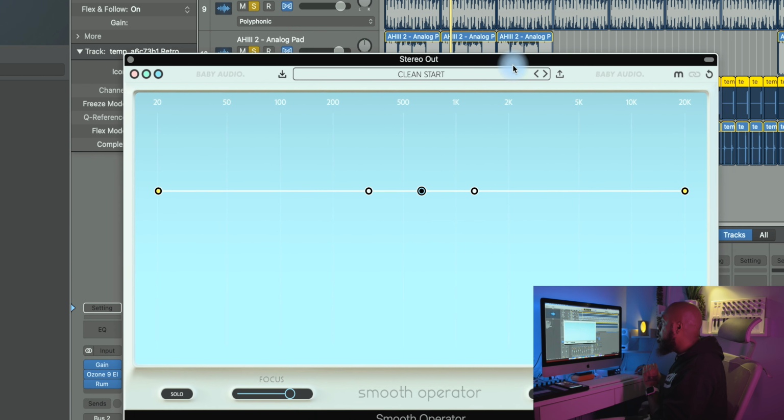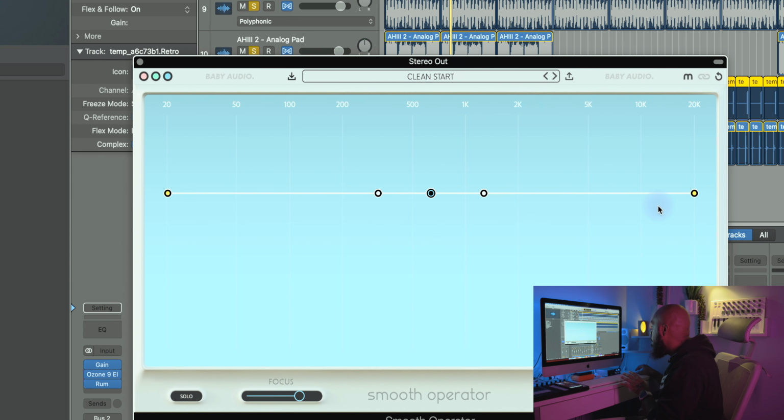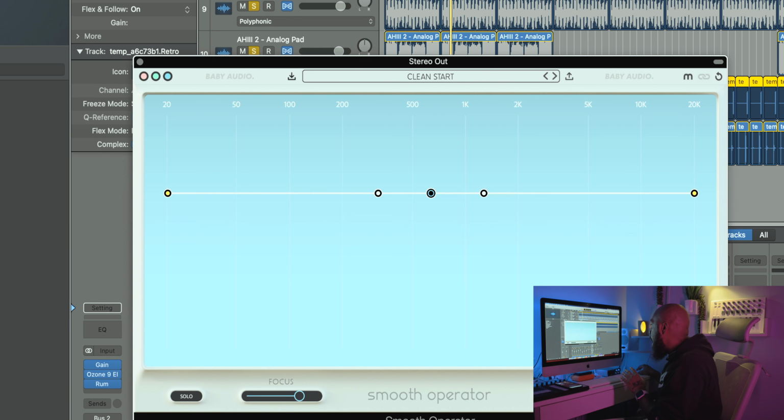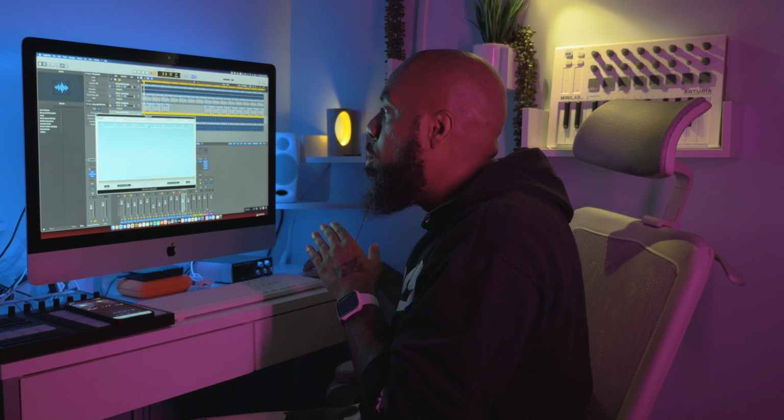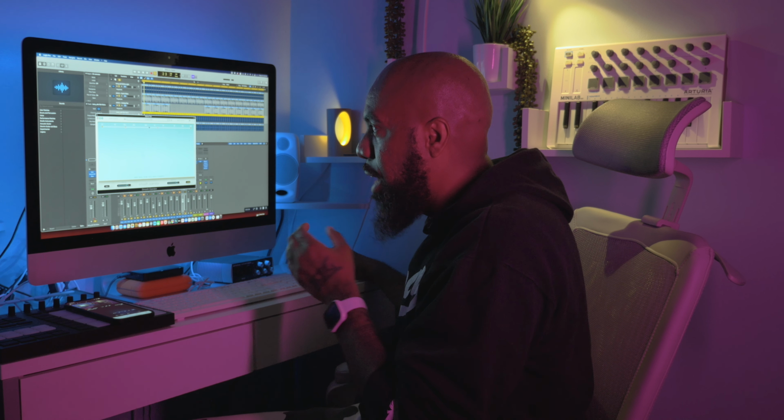Now this is something that I think you should keep in mind if you're using this plugin. As soon as you apply the plugin, it's going to go to work. As soon as you put the plugin on your track, it's gonna start applying that compression and doing the work for you. So keep in mind that if you put the plugin on the track, the threshold is already gonna be set at -32 decibels as soon as you hit play. It's up to you to pull that threshold up. You want to move the band and pick the frequencies that you want it to react to.